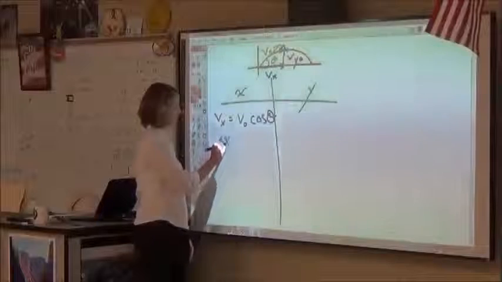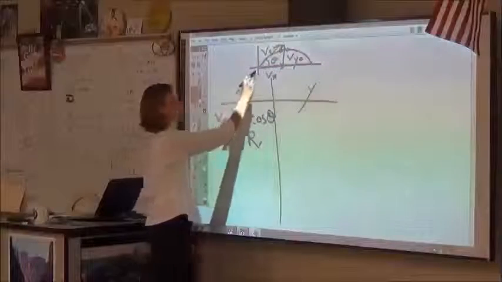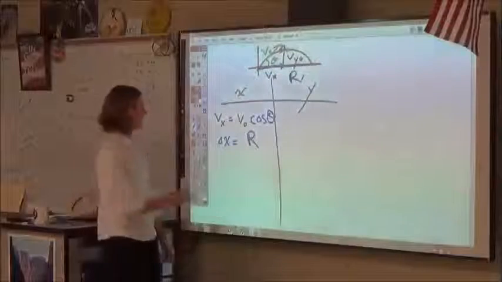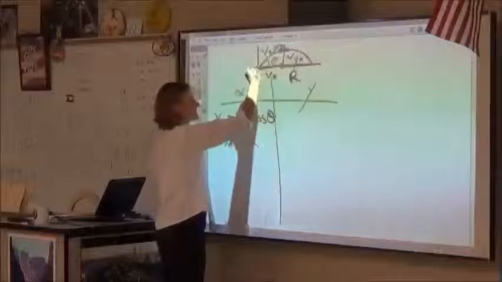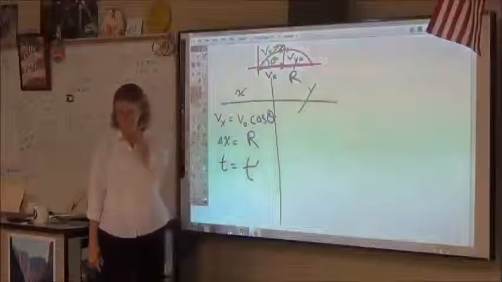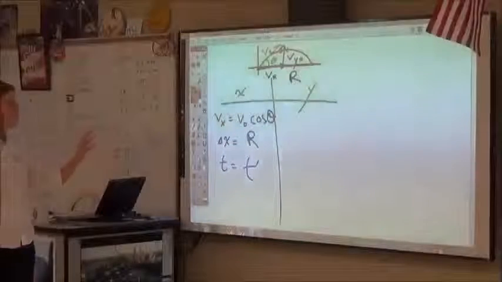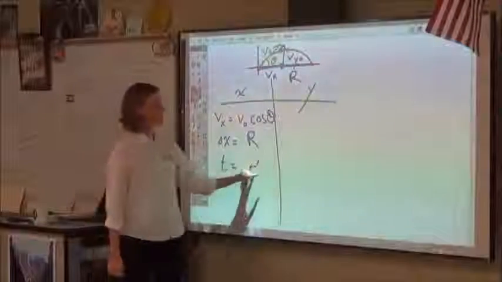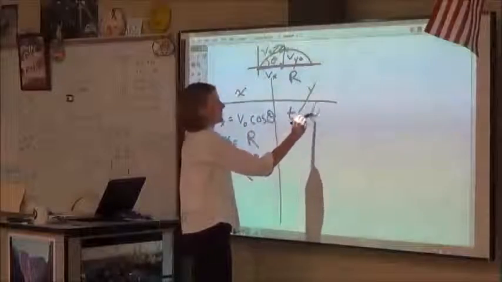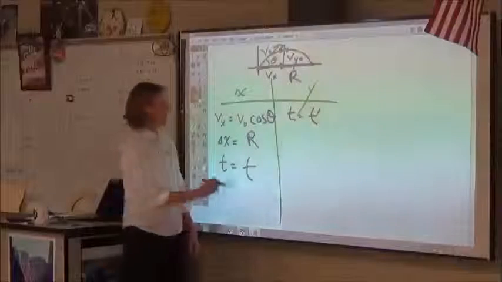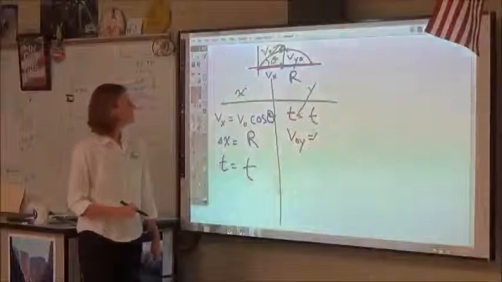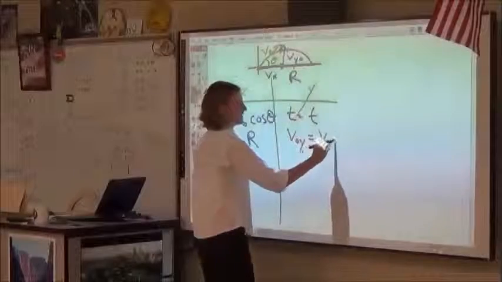Okay, the displacement x that we are concerned about is this entire range. So all of this is R. And that's what we're trying to prove, though. And the time it takes to go from beginning to end, to go from this starting point to the entire range, we don't know either. We're just going to call it T. But T is the only variable that we're dealing with that's not a vector, that pertains to both sides here. So in this same time T, what is happening vertically? What is my initial vertical velocity? That would be sine, good. V naught sine of the angle.